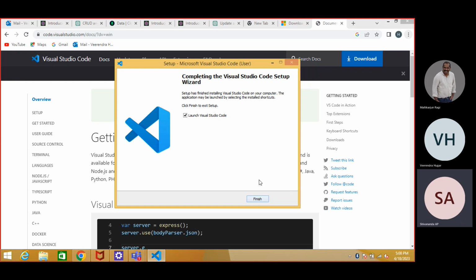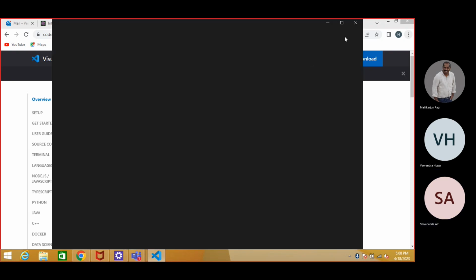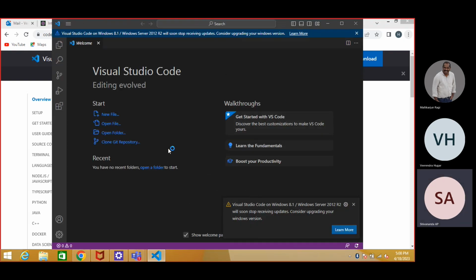Okay, now you can see the whole Visual Studio setup is complete. Just finish. See, it is opening now. It is starting now. This is the default page where you can see the Visual Studio editor.